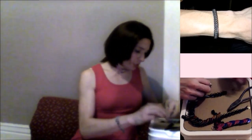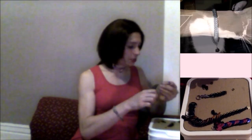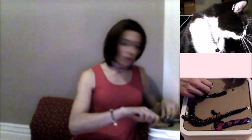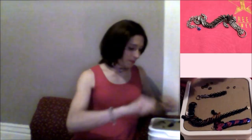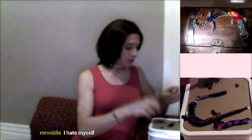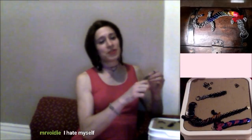Oh goodness, I'm running out of quarter-inch rings here too. I'm starting to run low on quarter-inch rings. Don't worry, I've got more rings. Another bag or two of quarter-inch rings. I need to make a song called Quarter-Inch Rings. Always using those quarter-inch rings. Most of the dragon is quarter-inch rings.